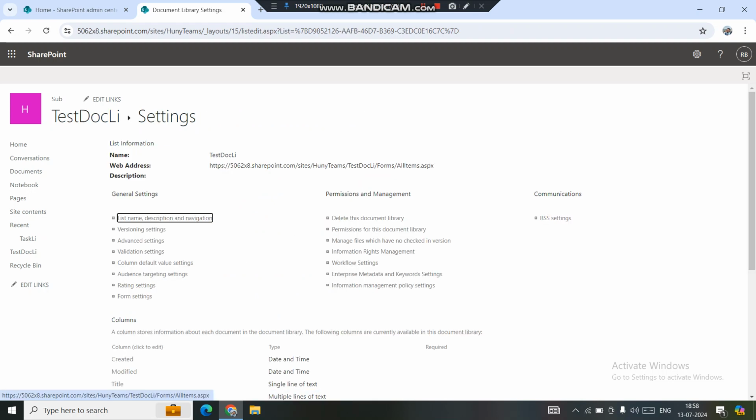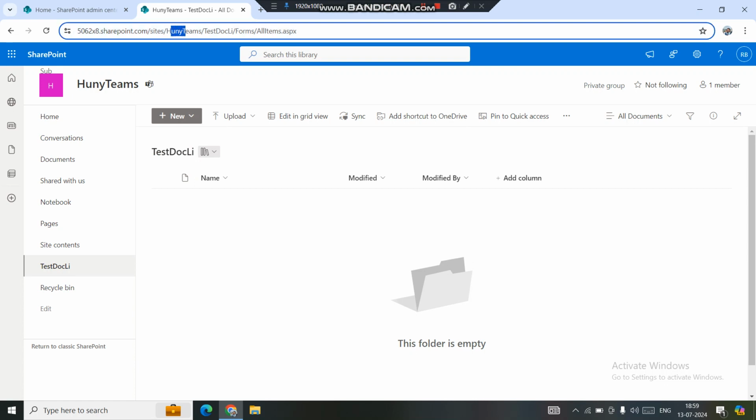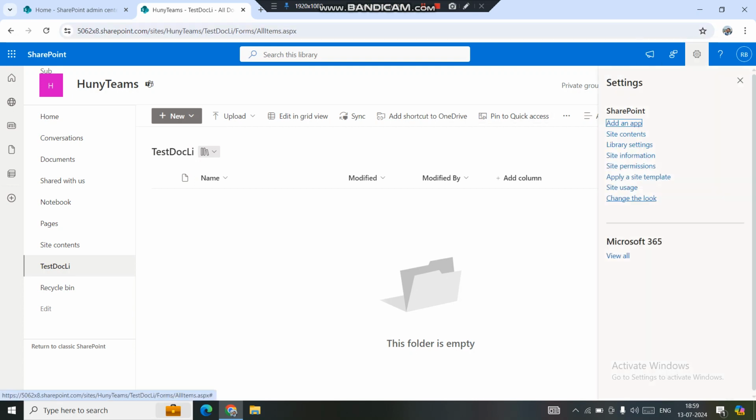That site column can be used across all libraries or lists, or be it a subsite. It does not matter how many subsites you have. If you have a site, then a subsite, then another subsite, then as long as it is under the main site, the column will be visible in each and every list and library.